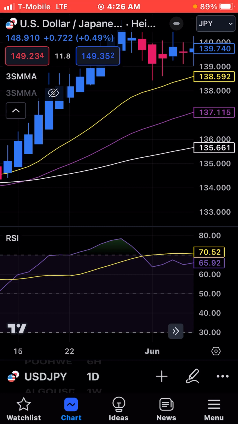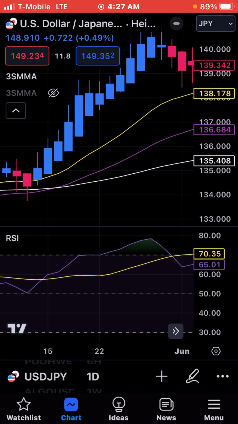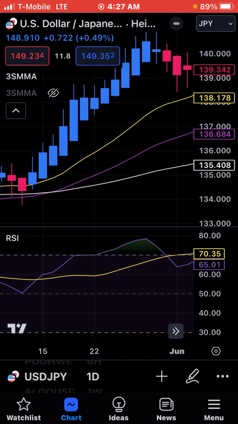If it's like a 4-hour candle, I may ride most of it, but I don't go past that one candle. So if you're doing this on the day, don't go past the day candle. If you're doing this on the 6-hour, don't go past the 6-hour candle. If you're doing this on the 4-hour, don't go past the 4-hour candle. Just ride that candle, and you want to make sure you're safe when you're doing these trades.